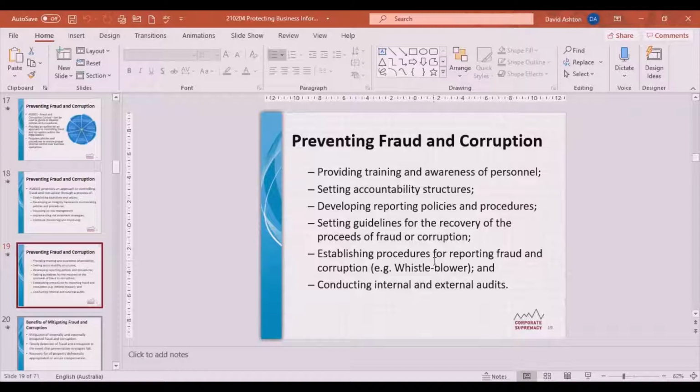And then from your point of view, conducting internal audits of your finances. So regular internal audits and external audits of the finances, to make sure that everything's above board and things are accounted for. Also record keeping, document control, and good records around your assets and the use of assets. So it's a combination of policies and procedures, but also good record keeping.